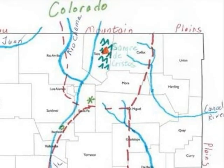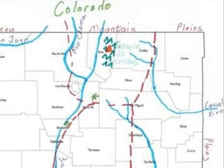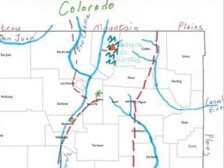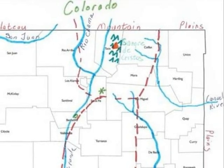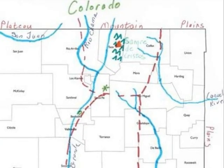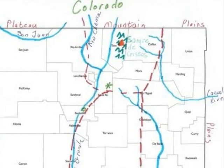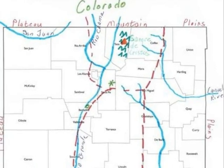Go back up to Wheeler Peak now. Wheeler Peak is not one lonely little mountaintop. It belongs to a mountain range called the Sangre de Cristo, which is the southern end of the Rocky Mountains. Because of my great artistic talent, yes, that is sarcasm, my symbols for mountains are upside-down V's. I'm using a green marker and adding several upside-down V's to show multiple mountains.